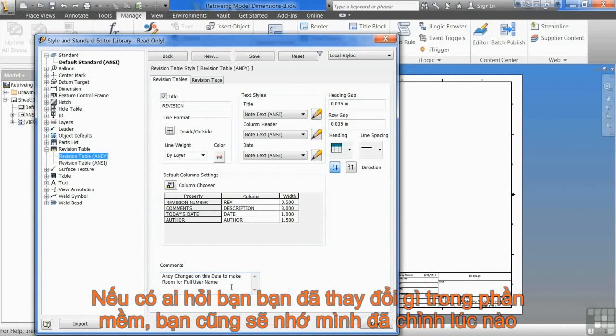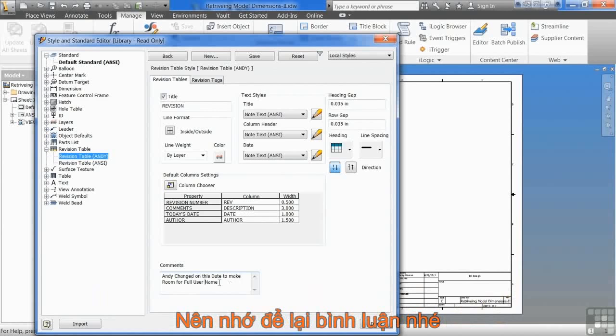Somebody said, hey, I need everything that's changed since last year. I don't remember everything that's changed since last year. I remember we changed a bunch of stuff, but I don't remember if it was last year or 6 years ago. So I do like to make comment notes in here so I can see, okay, we didn't like the line weight of this particular line, so we came in here and changed it for this reason.